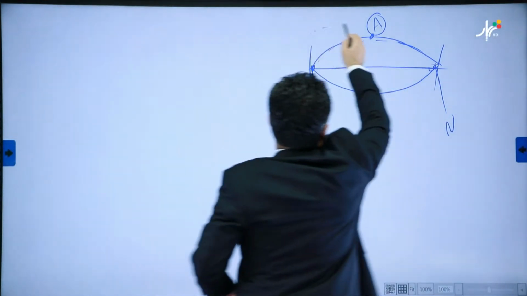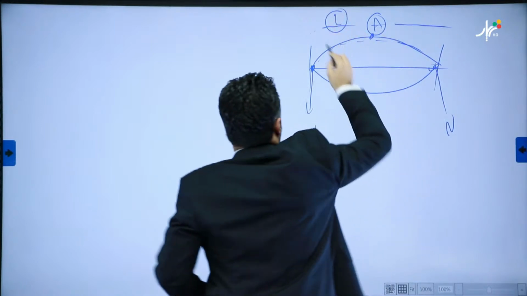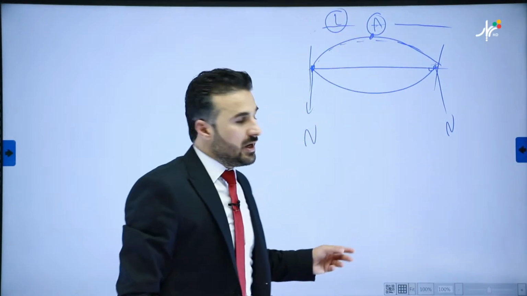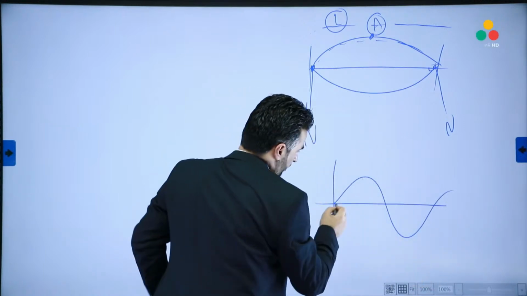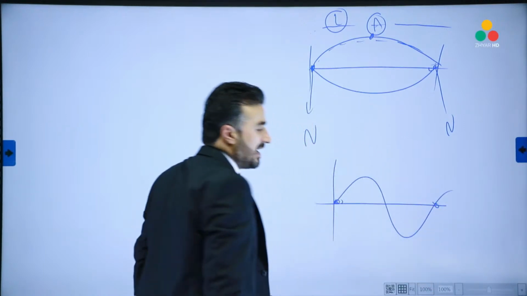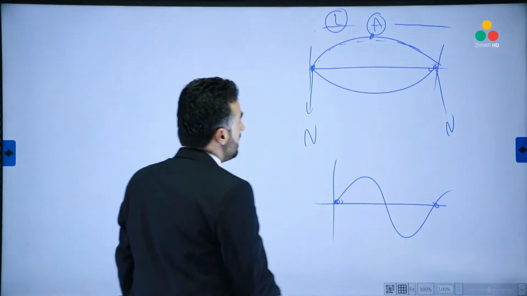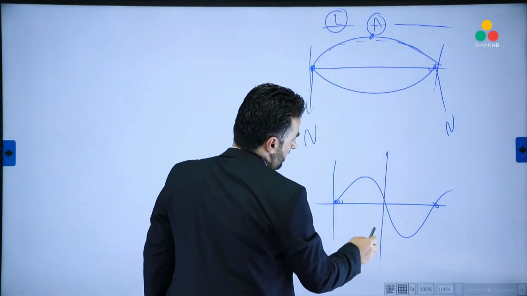So if this is the length of the string here, how do we know this is half a wavelength? You can also see that if we start from this point all the way to the other end, that is only one wavelength, yeah? So what we have here is just half of this.